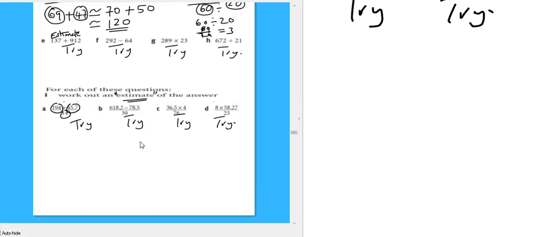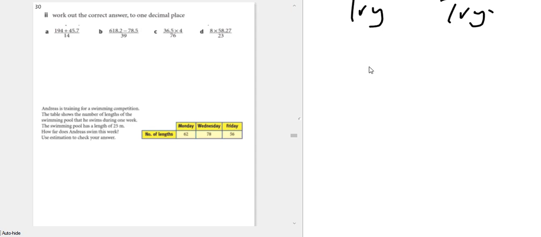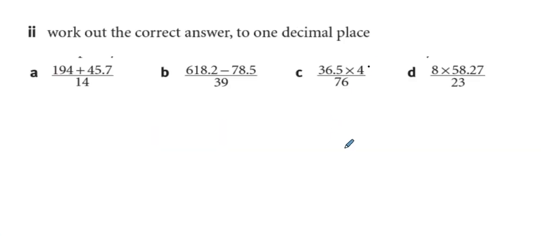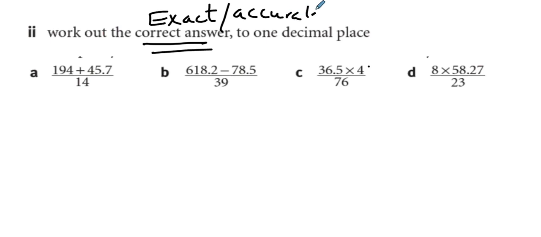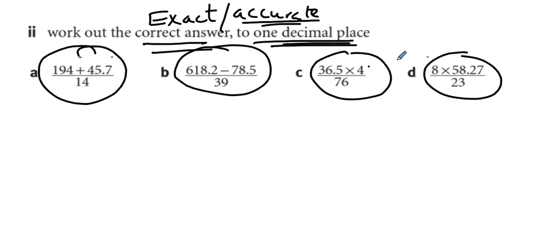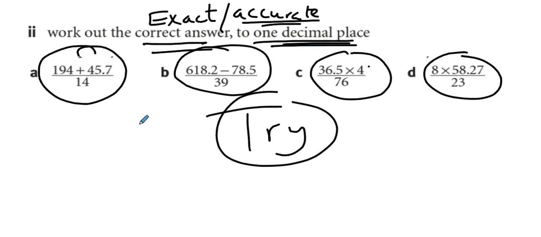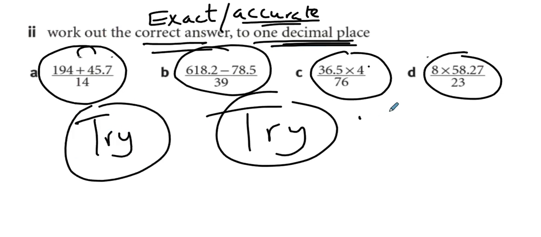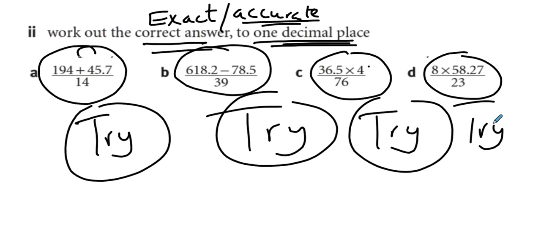Okay, I guess it is enough for, because before I go, work out the correct answer. Okay, correct answer now. This you need to do exact, or you need to do accurate answer. So you don't have to estimate, but you have to leave your answer to one decimal place. So I think, should you try this? I'm not sure, but you can try. In case you don't know anything here, I can come back to you. Okay, try those, but remember to leave your answer to one decimal place.